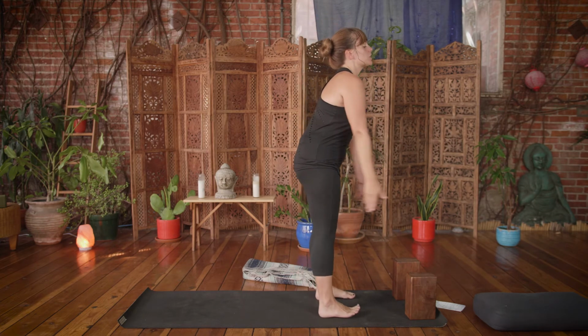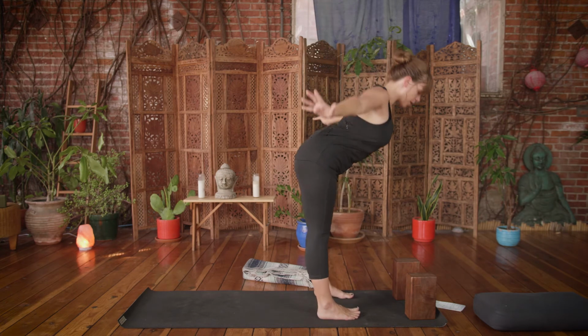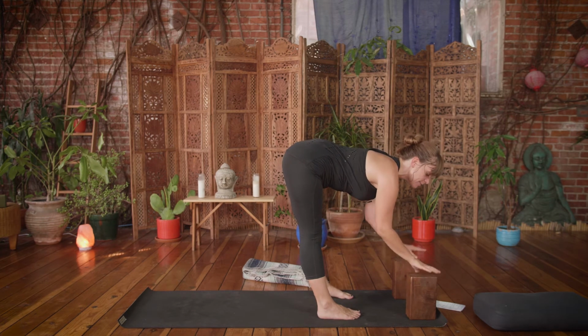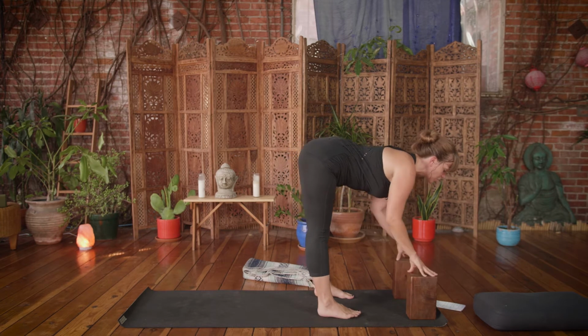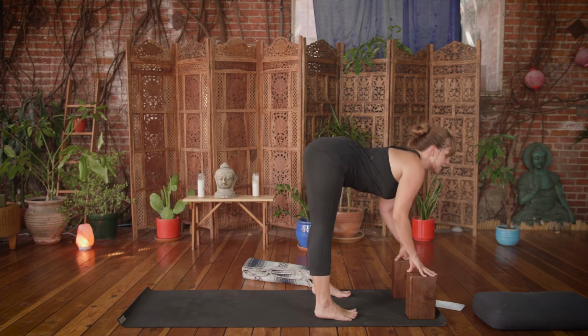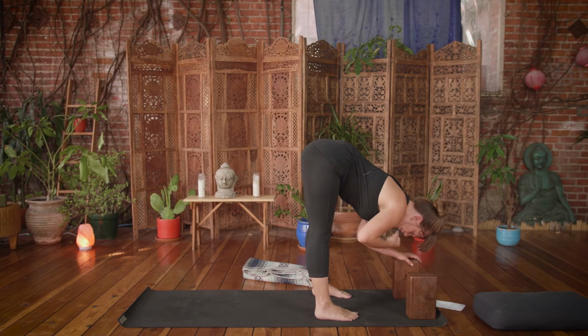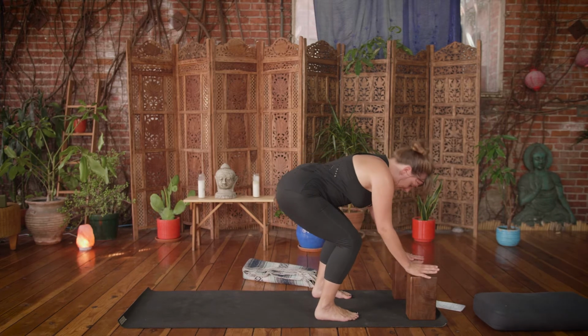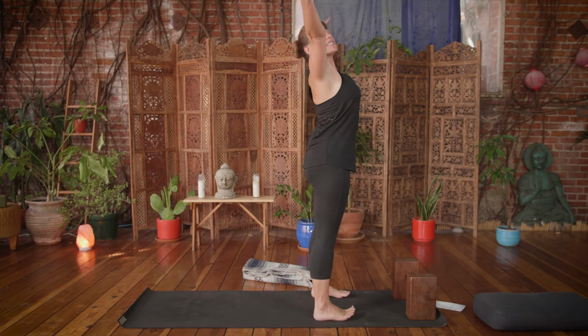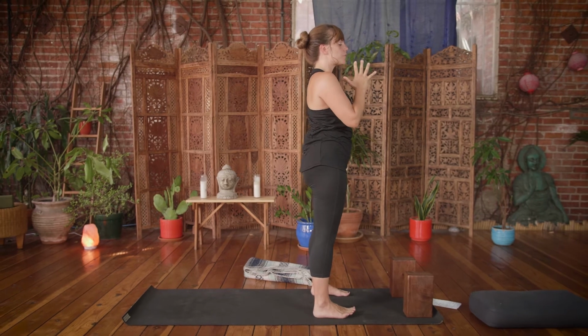So inhaling, reaching the arms all the way up. Exhale, hands are gonna come forward, pressing the hands into the blocks. You're gonna inhale, reach your heart forward. And then exhale, let the elbows splay out to the sides, just a gentle little fold forward. A bend in the knees, rooting down through the feet, rise all the way up to stand. And exhale, hands come to the center of the heart.